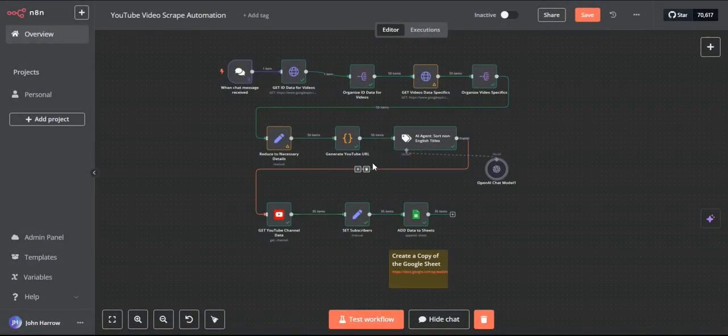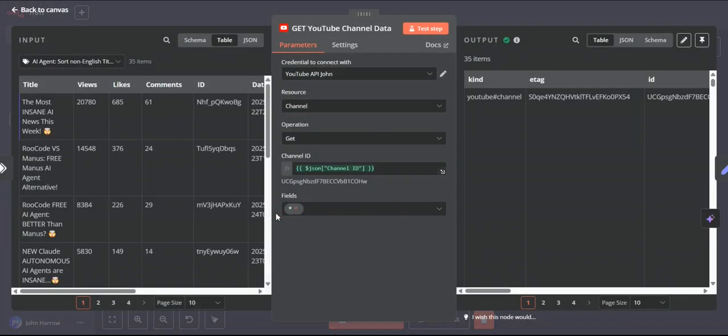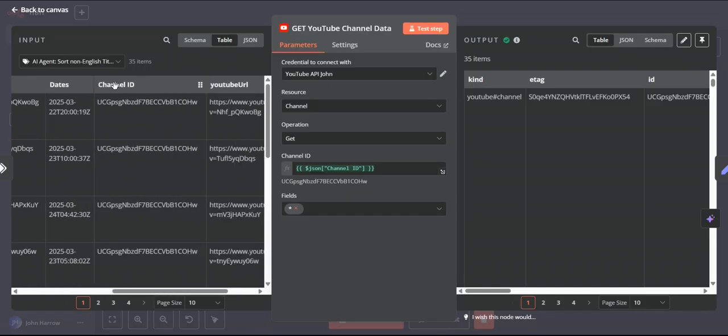And then the last pieces of data that we want are pieces of data related to the YouTube channel. And so what we're going to do for that is we're going to use this YouTube node, which is a built-in n8n node, connect our credentials, make our resource channel. The operation is going to be a get request. And then for the channel ID, we just take the channel ID field and we drop it in.